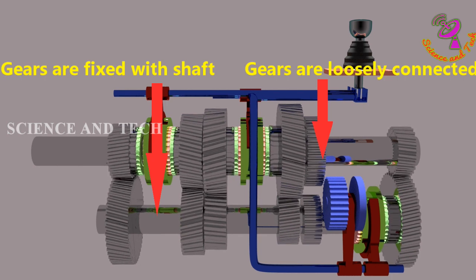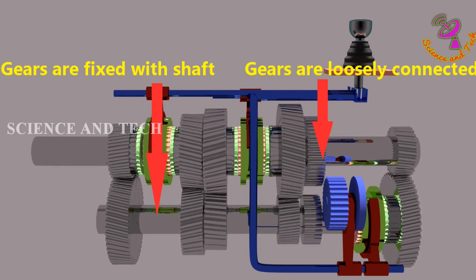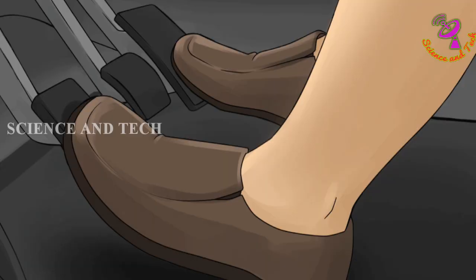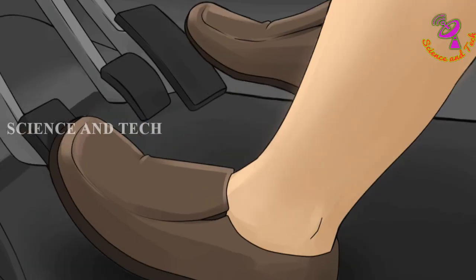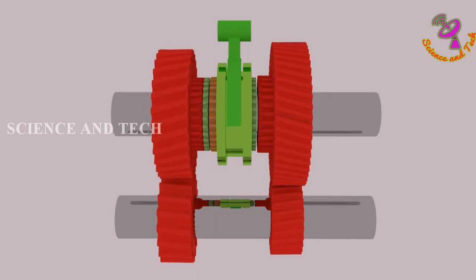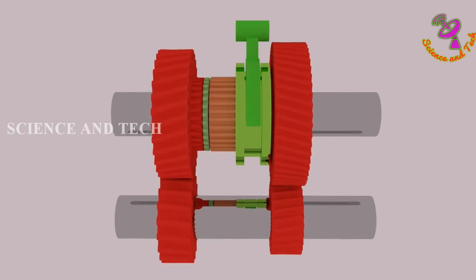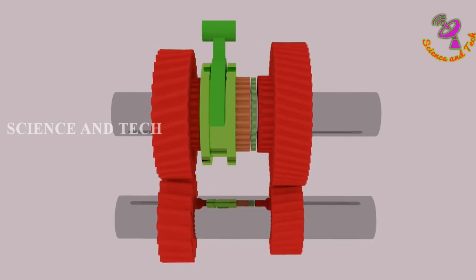Output gears will rotate with shaft while sleeve transfers to particular gear. Each time we try to change gear, we should press clutch pedal. Clutch is acting as connector between engine shaft and input shaft. When we press the clutch, connection between engine and input shaft will be disengaged and we can change from one gear to another smoothly.